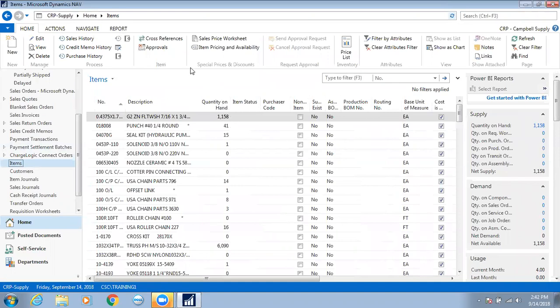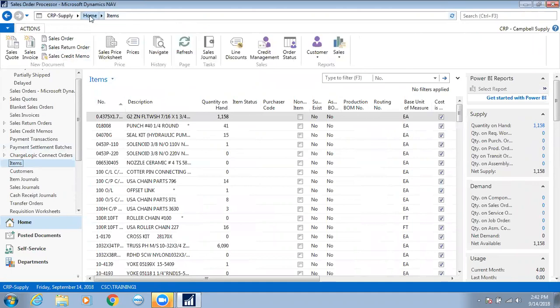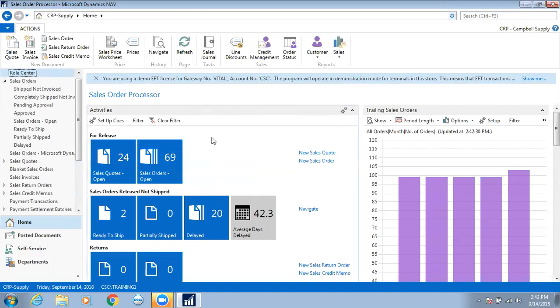And then practice, go ahead and hit the back button, or you can also click within the breadcrumb at the top here, that as it extends the items out as many pages as you go, you can skip back to just the home page and it would take you straight back to your home page area.